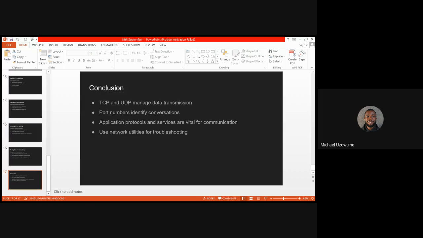And then for application protocols, we have to utilize these port numbers, and they are often attached to them. Every application service has a particular port number it is known with, except for those that have to do with us, the private users of these port numbers. But for most common application services, we have specified port numbers and also the protocols that work alongside them. So you see oftentimes transport layer and application layer protocols are intertwined because they work hand in hand.